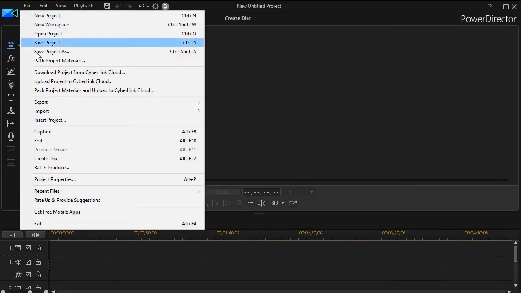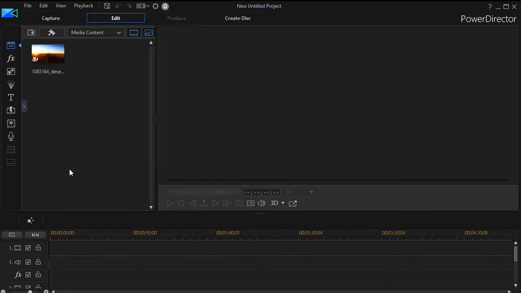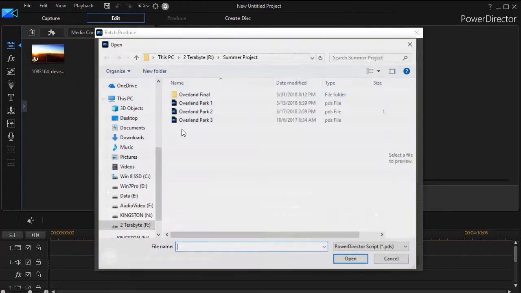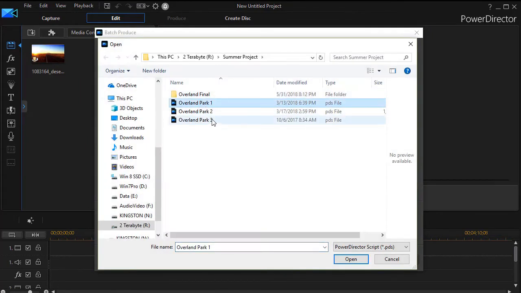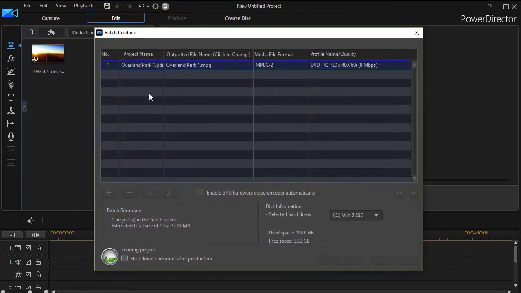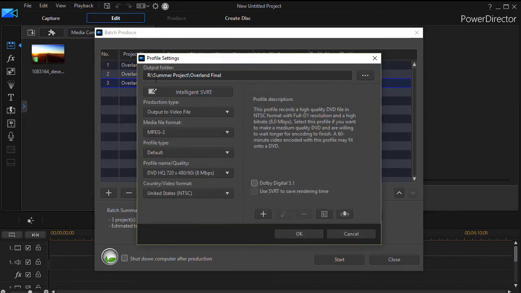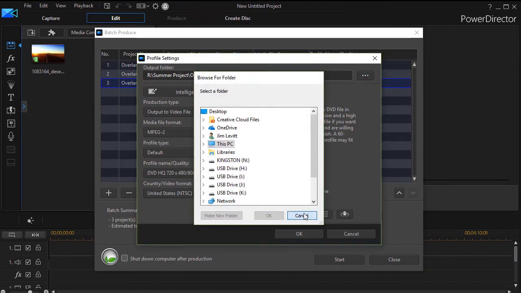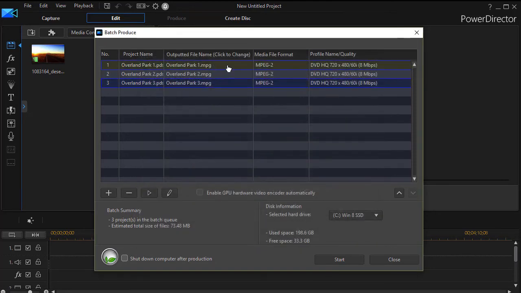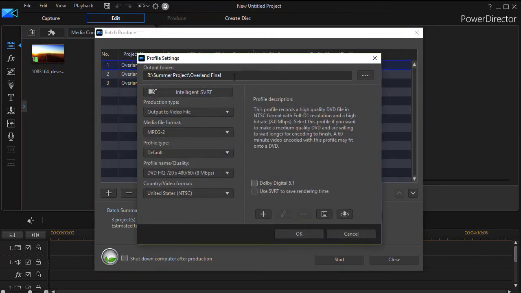And then when I go ahead and do file, click down on batch produce, go ahead and load them again, all three of them, and click on open. It will load the files as before, and it tells me I have three files to batch produce in the queue, and click on the edit. Notice this is the new location for that file, and this is true for each of these. If I highlight the other file here and click the pencil, that is going to the same place.